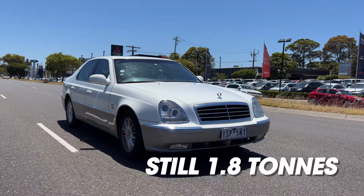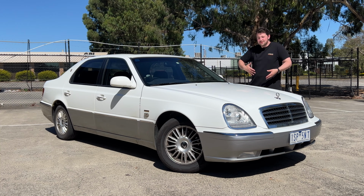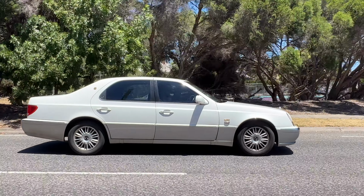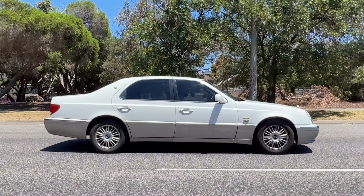Makes sense, it weighs 2.3 tons. It's got older Mercedes running gear in it. You know, reliable, but it's a boat. And I picked this up for about $5 You can get them for $6-7 now. I mean, they're so worth it for what you get. No, it's not the best on fuel, but for everything else, this is an awesome daily driver.